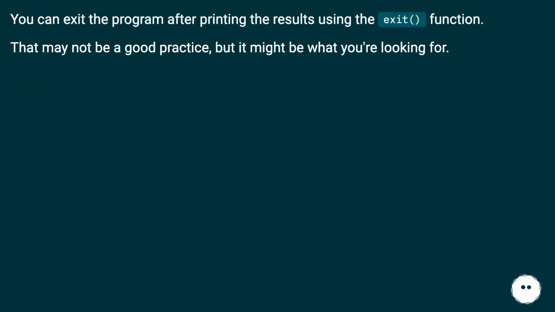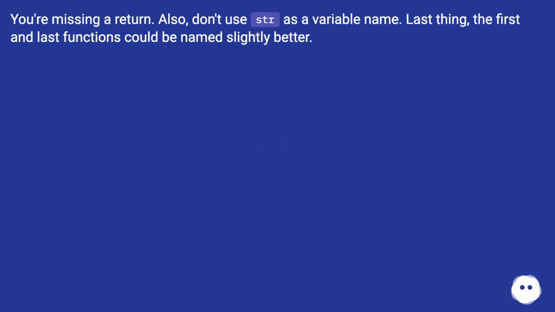You can exit the program after printing the results using the exit function. That may not be a good practice, but it might be what you're looking for. You're missing a return. Also, don't use str as a variable name. Last thing, the first and last functions could be named slightly better.